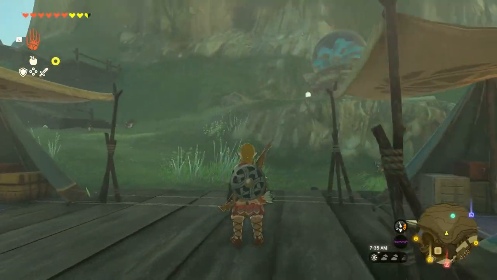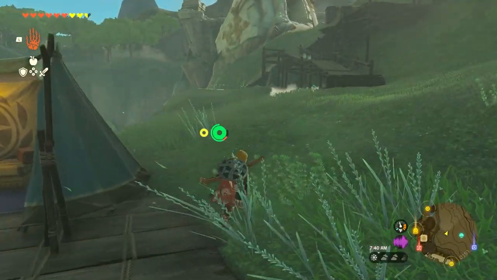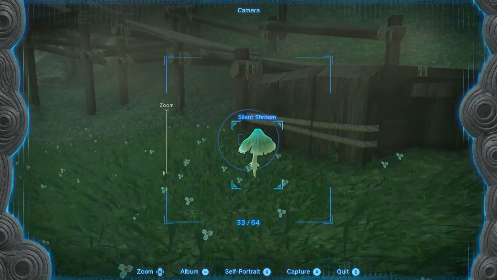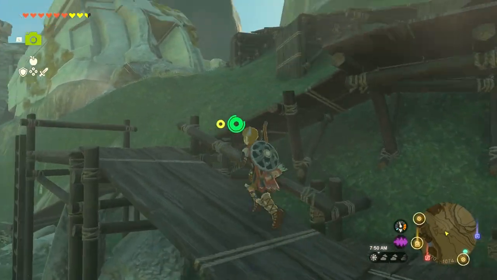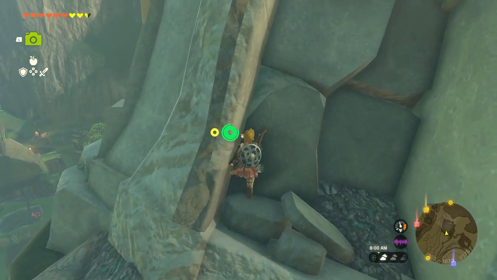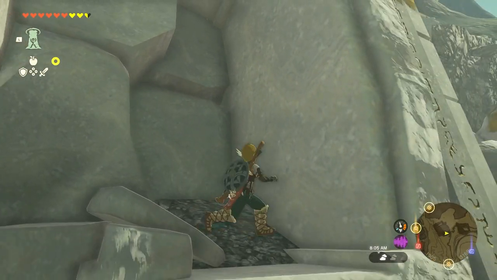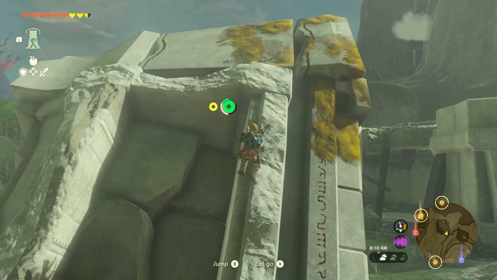Well, I just figured that one out for you guys. Here is a shroom. Think it's something new. No, it's still a silent room. Just didn't shine because it's day, I guess. What's up here? Oh, wrong. Okay. Can we climb? At least.